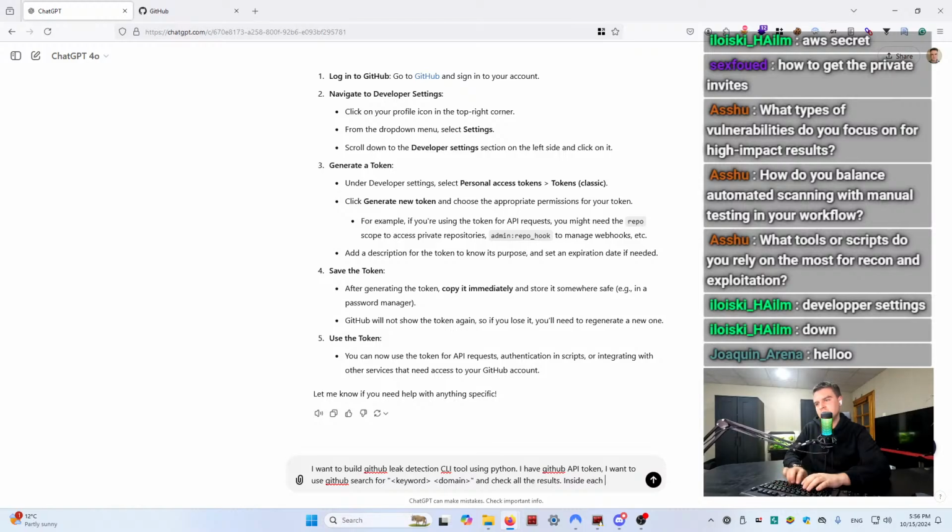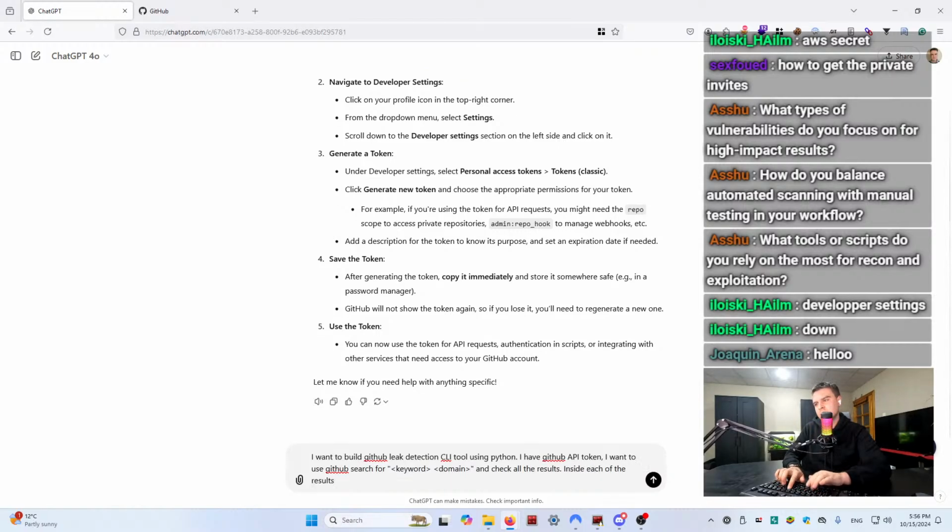Cite each of the results. Check for API secrets. Let's do AWS API secrets only right now, but later on we will expand this.